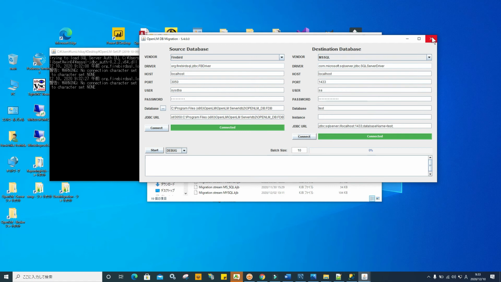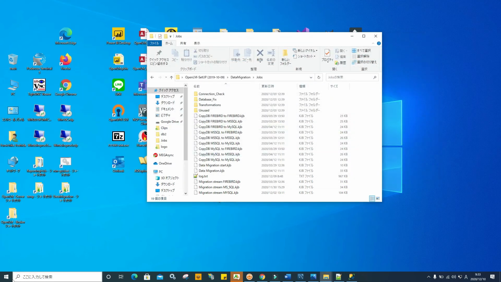So please close this and then go to the OpenLM database configuration tool and then connect to the database. After that, you can open up the EasyAdmin to check everything is okay. Okay, so this is MSSQL.